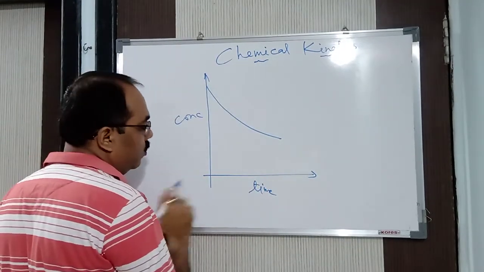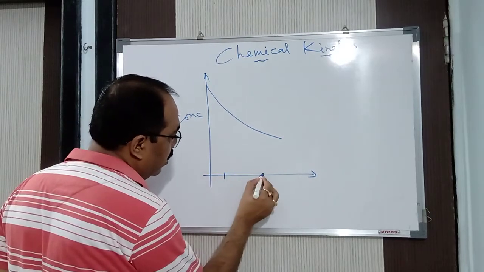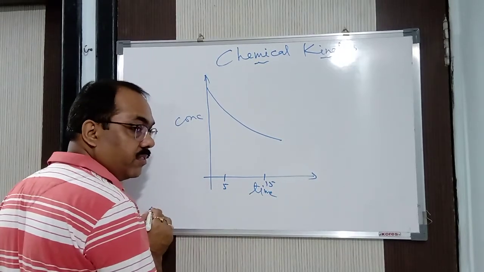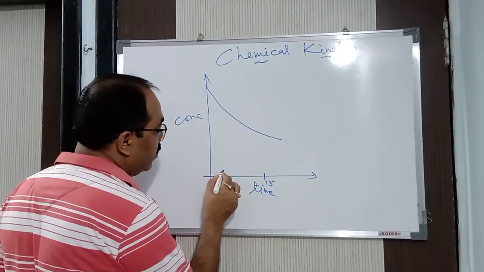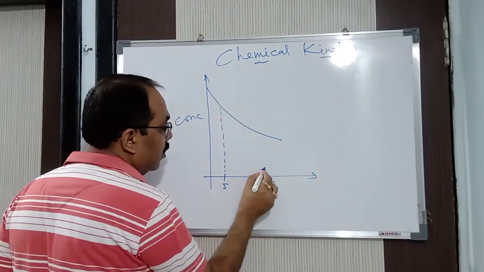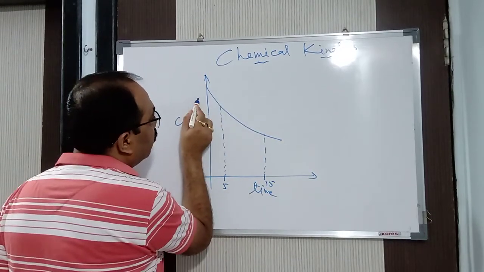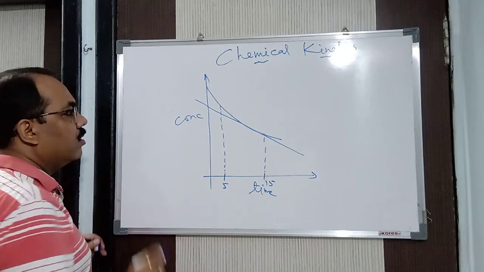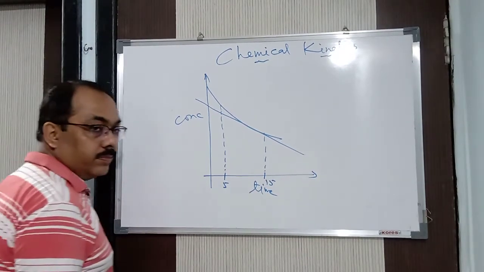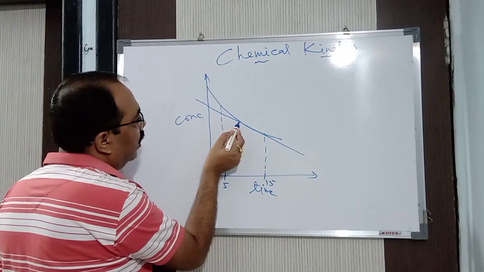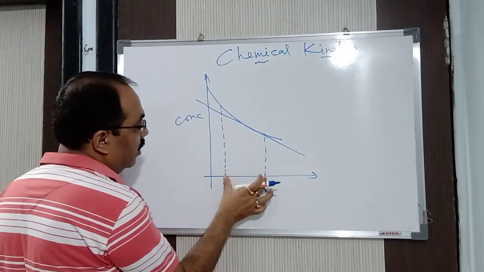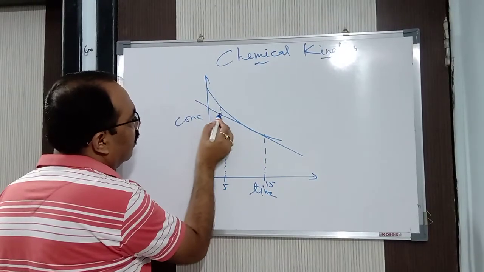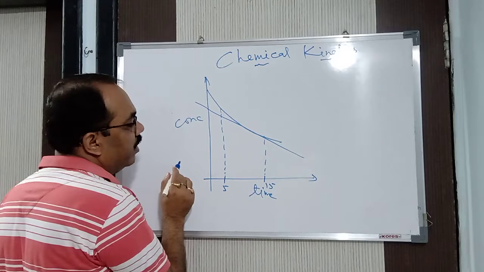Now I will ask you to calculate the rate of reaction between the 5th second and the 15th second. What is the rate of reaction between these? So what you need to do is drop a straight line here. Clear? Then after that you will draw a tangent. You know that, you read it in physics. You will draw a tangent. Now you see within this interval where the tangent meets, what is the concentration at that point where the tangent meets?